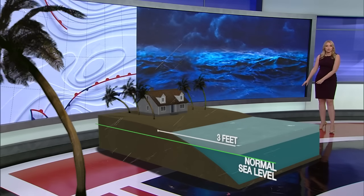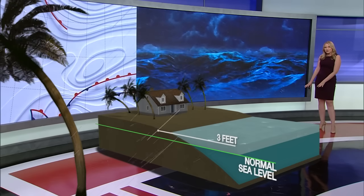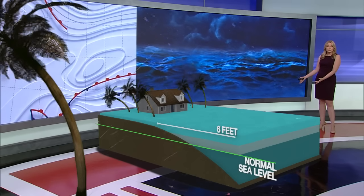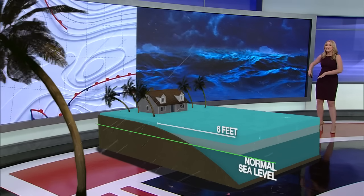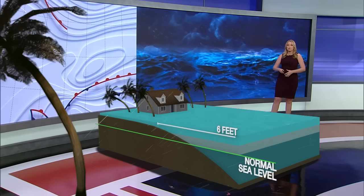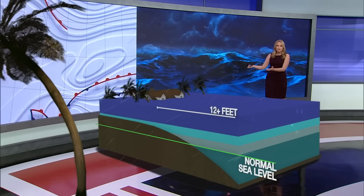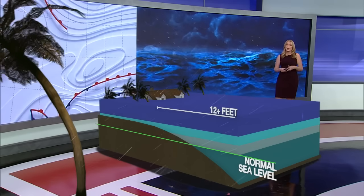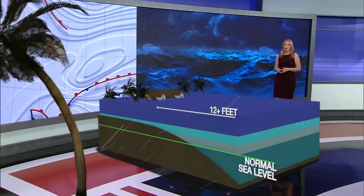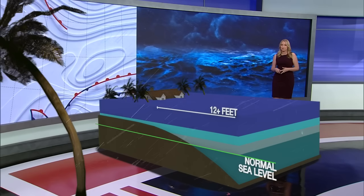Say you have a 3-foot storm surge, which is possible for some parts of the western parts of Florida as we go into tomorrow morning. That's not going to cause major damage except for in low-lying areas or right against the shoreline. But once you get to that 6-foot surge, which we mentioned is possible in Tampa, now notice how it's starting to take over areas like streets or even some buildings and homes. But it's that 12-foot or higher storm surge, that massive level, that is going to extend up into buildings, possibly up to a second floor of a house, an apartment complex, and create that catastrophic damage. It's why folks in parts of the Big Bend are being recommended to evacuate immediately, guys. This is the type of damage we saw with Ian, and unfortunately, it looks possible with Idalia too.